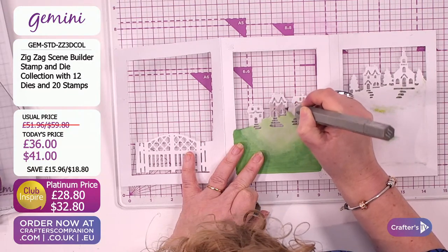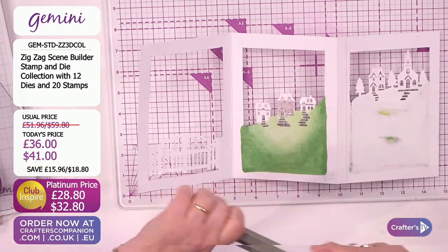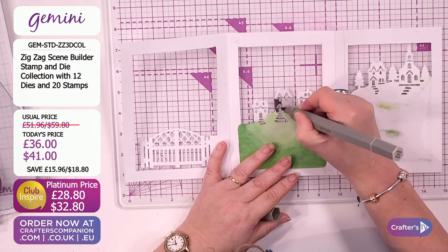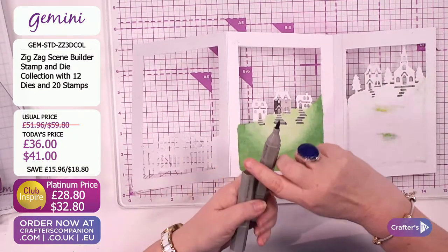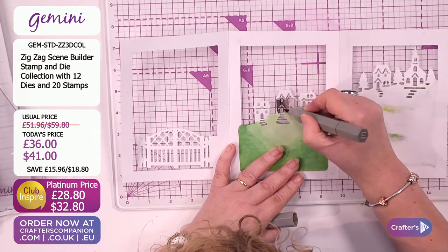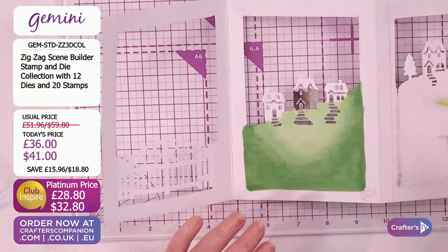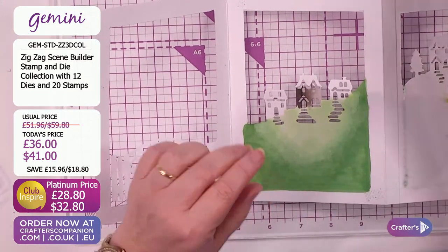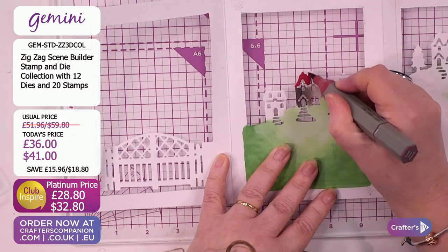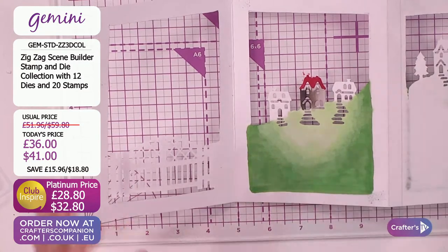So just go with a light colour. And I like to keep these quite painterly, Ben. I'm not worried about these looking like perfectly blended pieces. I actually think it looks better to keep it quite loose and random and not put too much pressure on yourself because it is meant to feel like a piece of artwork. See, I've just blended those three colours out and that gives that lovely shade on the house there. Nice. Pick a bright roof, colour in your roof. And you would do this, and I'm not going to do it for all of them, but you would colour that in for all of your houses and churches, etc.